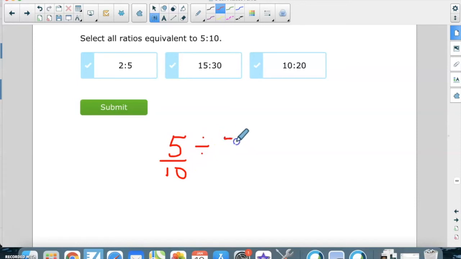Okay, so let's put it in simplest form. Divide the top and bottom by 5, but a lot of you can tell pretty quick. 5 over 10, right? What does that equal? Well, that's the same as a half, isn't it? Yeah, 5/10 or a half. Okay. So first thing I did was I turned this in simplest form, so it'd be 1/2. Now see which one of these are equivalent. Go ahead, push play when you think you have done it.